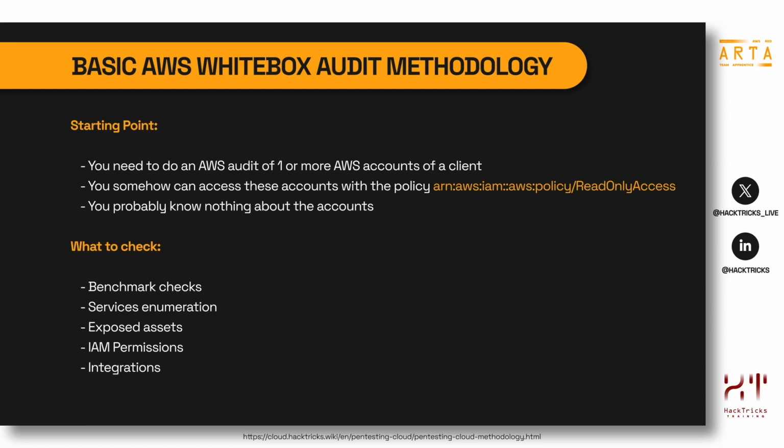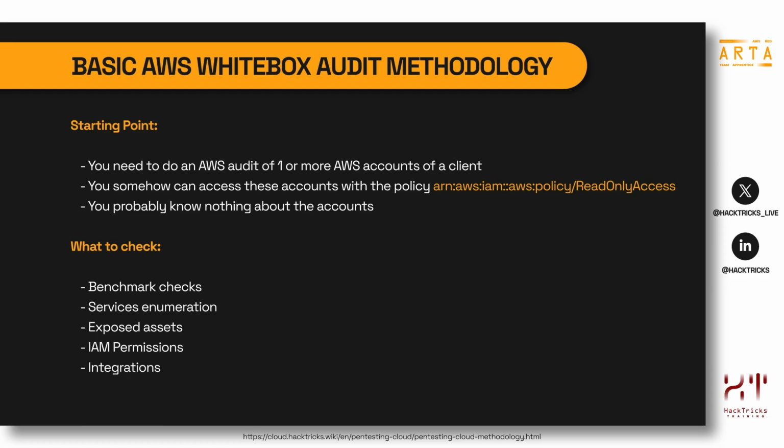All the different stages of a company, I'm talking about production, testing, staging, should be in different AWS accounts. They shouldn't be related to each other in any way. And as we mentioned at the beginning of the course, in the root account, the management account, there shouldn't be anything but the root user and some configuration for the IAM Identity Center and for the other child accounts. The root account shouldn't have anything else. So if you find that an organization just has this account and everything is in there, that's definitely a high vulnerability. They shouldn't be doing that.